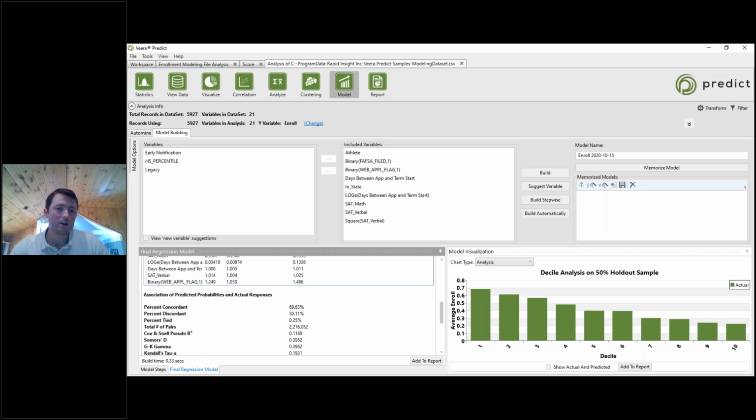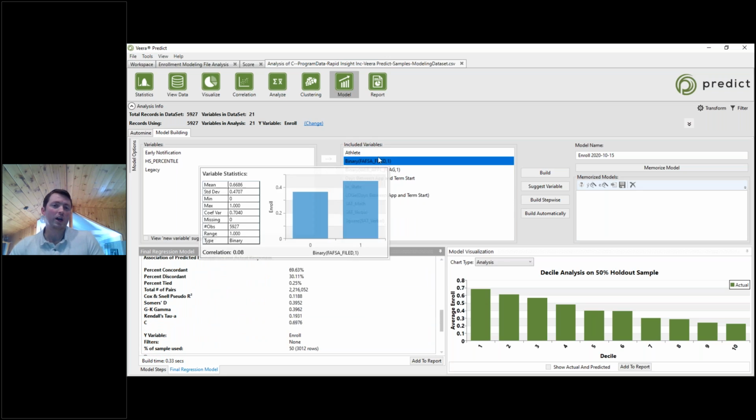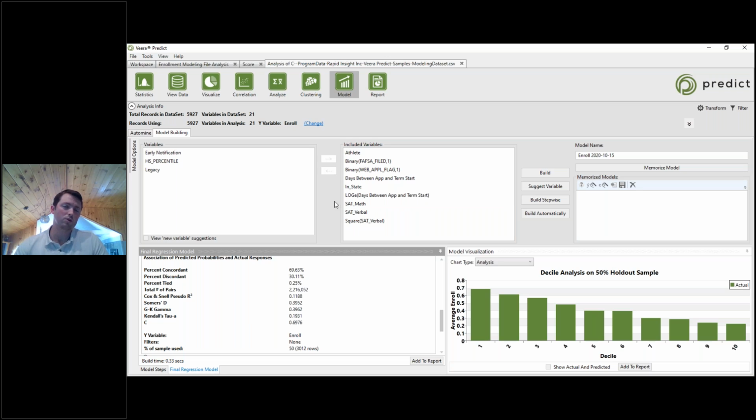But the easiest way to tell the accuracy of a model, the most intuitive, I think, is the percent concordant if you're investigating binary logistics. So if your model was based off of a binary outcome, the percent concordant, this 69.6, is effectively communicating that about that much of the time, it was accurate in determining who was more likely to enroll.